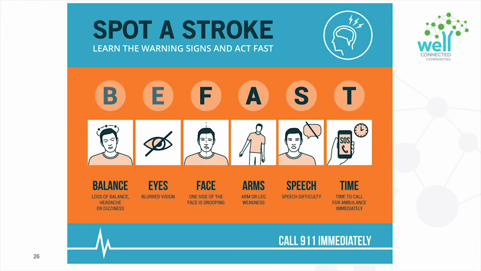We've talked a lot about high blood pressure and how to prevent it or reduce your risk. One of the biggest health risks of having high blood pressure is that it increases your chances of having a stroke. A stroke is a brain attack caused by a blood clot in the brain that blocks blood flow.